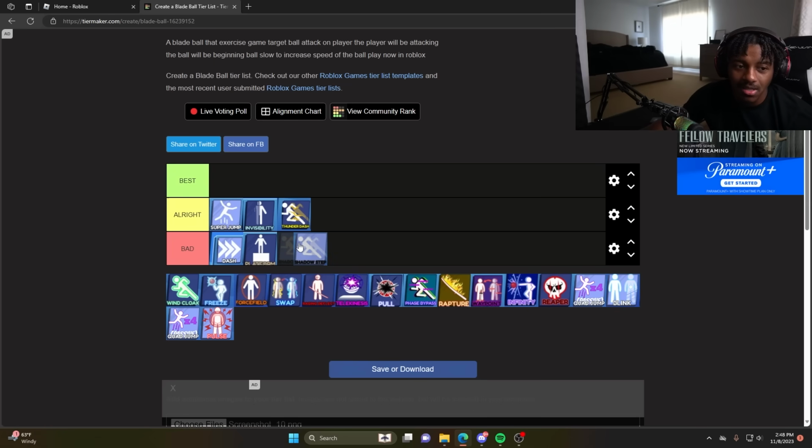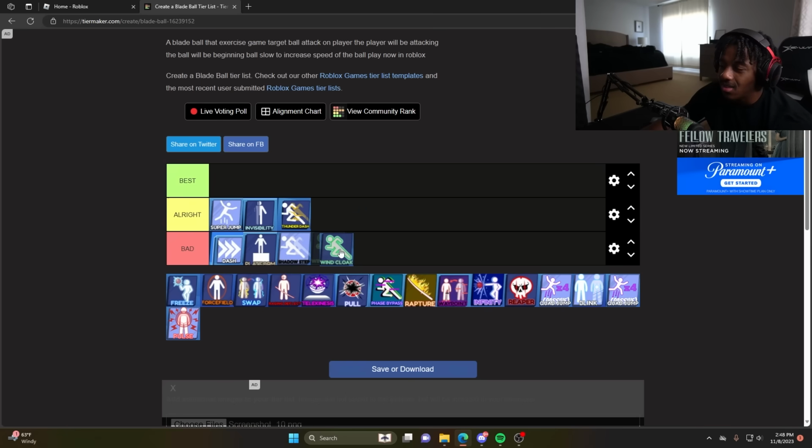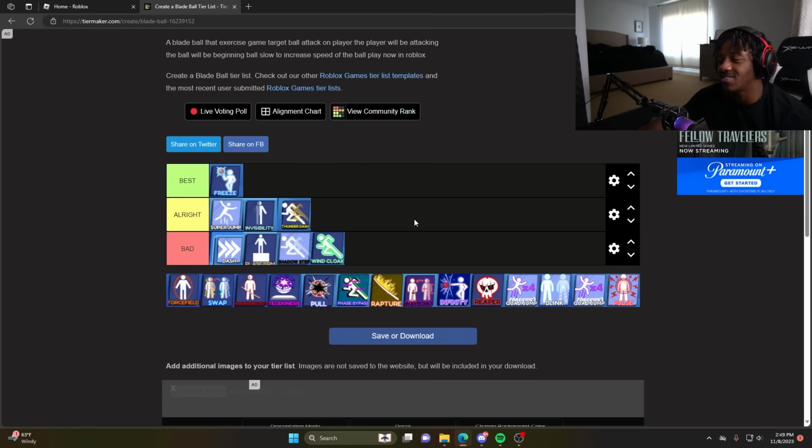By the way, this is my opinion, meaning this is what I think. All right, so I'm putting it in bad. I personally don't like Shadow Step. I don't. Actually, Wind Cloak is pretty mid. Let's just be honest. Wind Cloak is actually mid. I don't like it. Freeze. Okay, that's going in best.